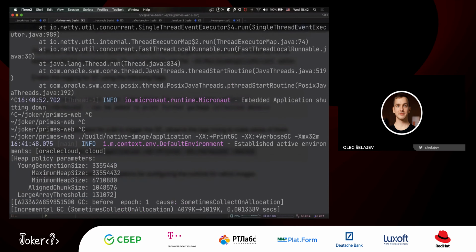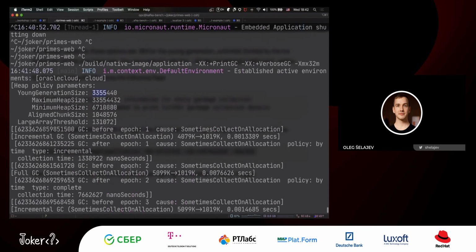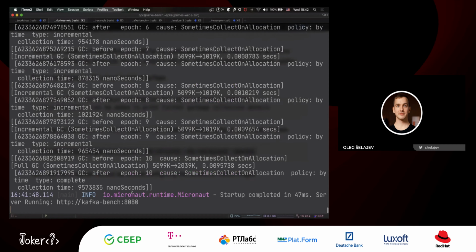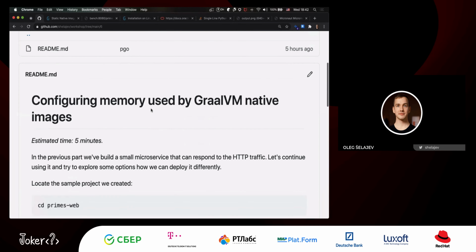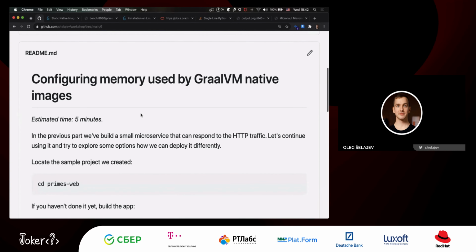We said that we want a 32 megabyte heap. So it said this is my heap size, and the young generation size is, for example, only 3 megabytes. So maybe you want to increase that as well. And then you, of course, can look at the GC logs and see whether your GC algorithm is great or not. So that is how you control the memory used by the GraalVM native image.